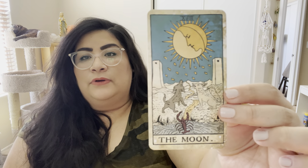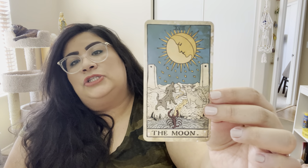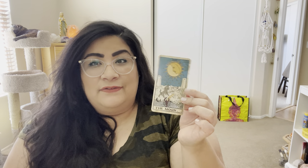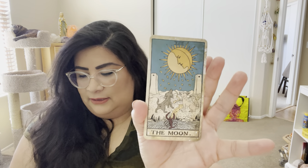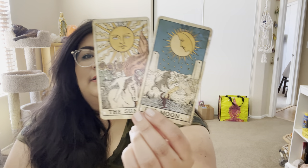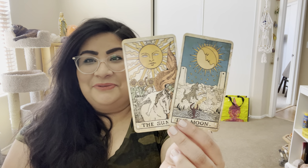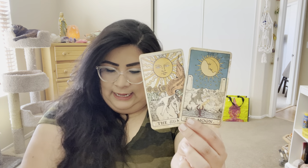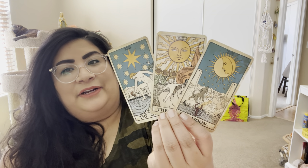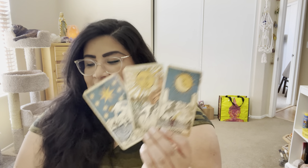You guys, look at this Moon card — the Tarot Vintage Moon card is so pretty. I love that they kept the sky blue, because if they hadn't colored it in I would have been a little upset. I think the Moon card needs that contrast. There's the Sun — really, really pretty. And they also kept the color for the Star as well. I love Rider Waite, I could just talk about it forever.